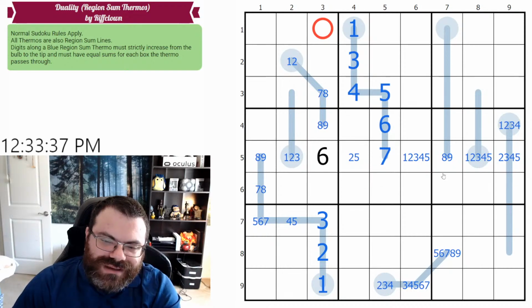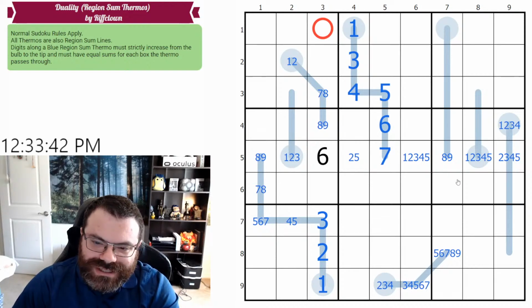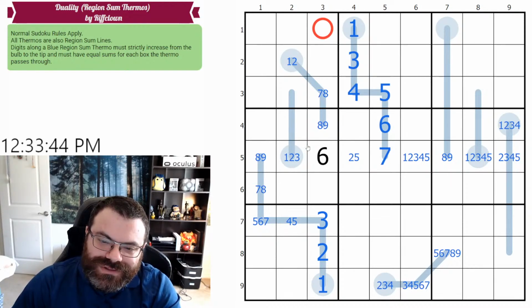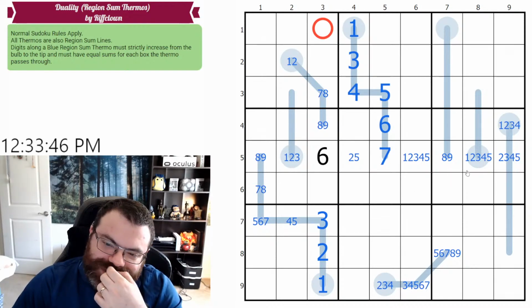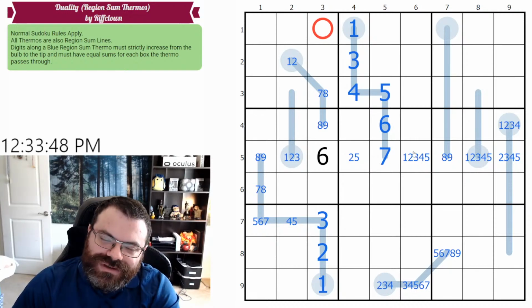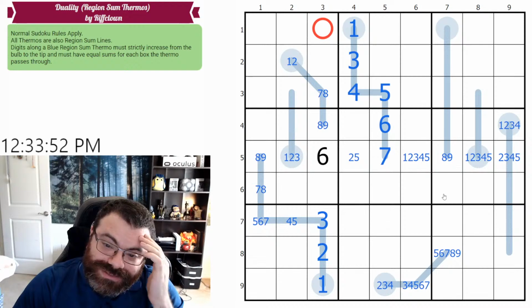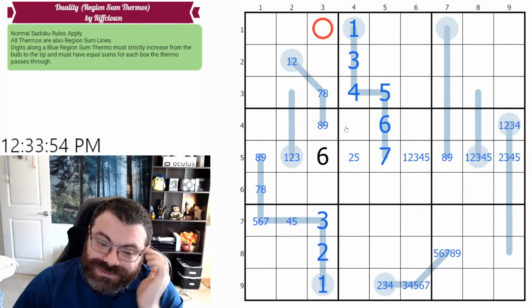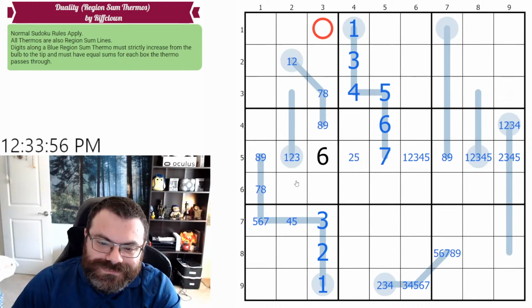Yeah, like Martin, that kind of argument just bothers me because it's a proof by cases, and when there's a lot of cases, it's like, was there a more interesting way to look at this that we can then apply to other thermos in the puzzle? Because if I have to look at cases on every thermo, that's just going to be annoying. So if we can think of a nicer way to think about these thermos, that would be very nice.